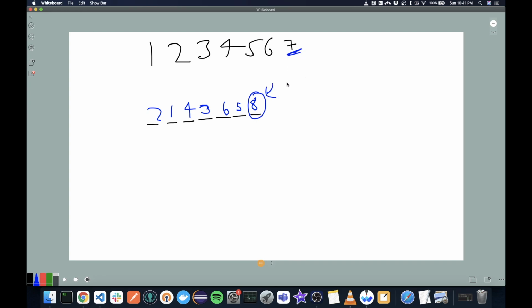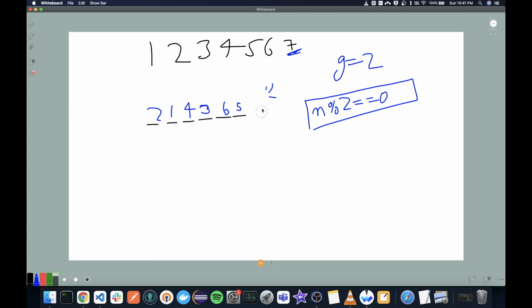So even for n GCD equals to 2, we are going to want the length of the array to be divisible by 2, because if it is divisible by 2, if 7 was not there, then it could have been just like this.